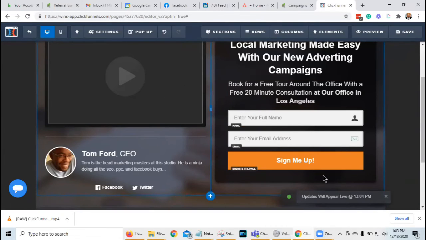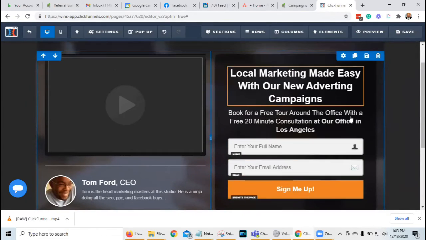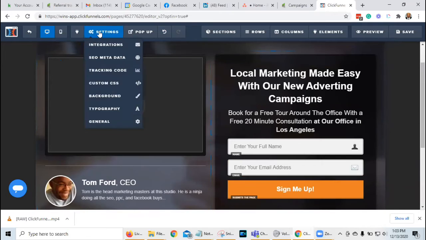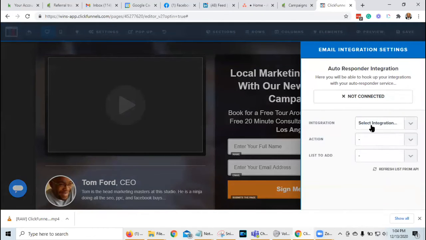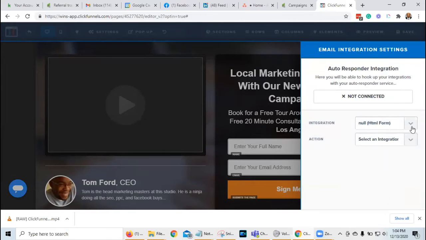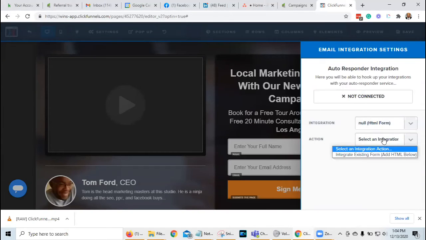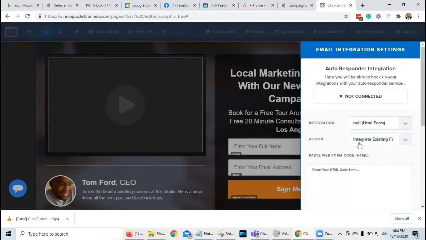Now comes the integration part, which is really simple. See how beautiful and gorgeous this web form is? This is absolutely gorgeous. So I'm going to click over here. I'm going to go to integrations, and I realize I'm not integrated with anything, not ActiveCampaign, Infusionsoft, nothing. I can choose ActionEdX or Infusionsoft, but I'm going to click null, because I made that, I have this code right here, and I'm going to say select integrator, and it's going to be existing, right?